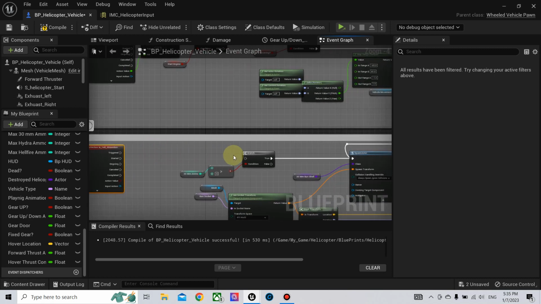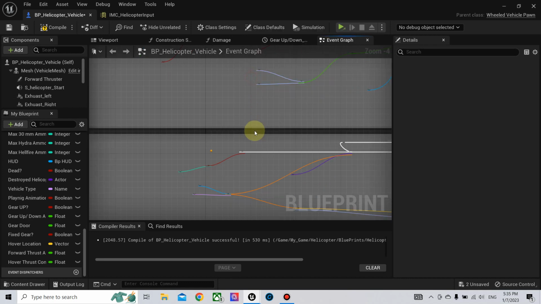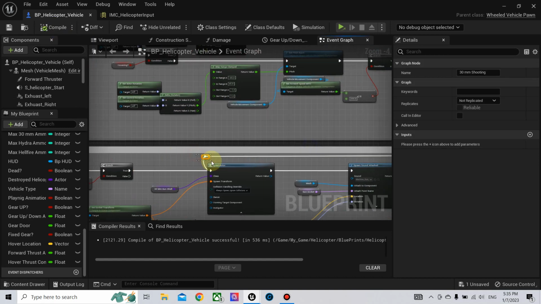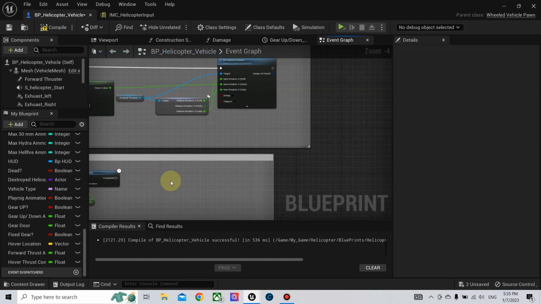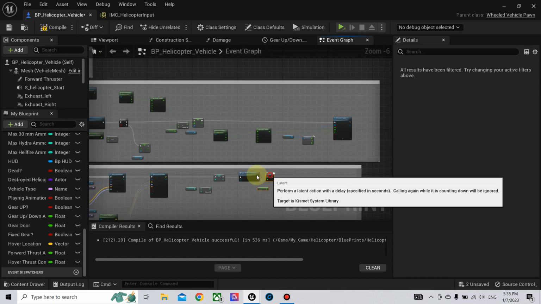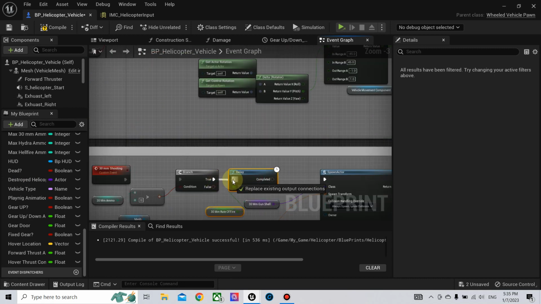Now here, just let me make this a custom event, 30mm shooting. Also delete this. Also delete this one. Let's move this delay here for the rate of fire.